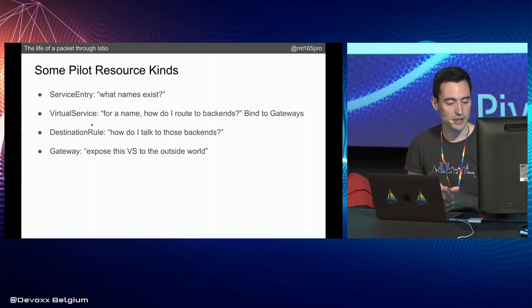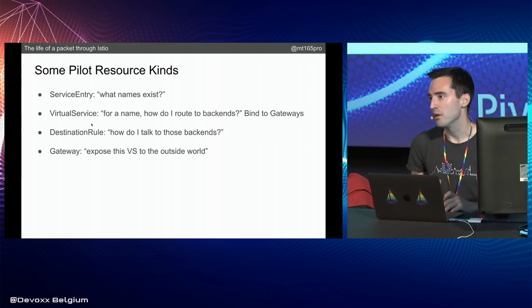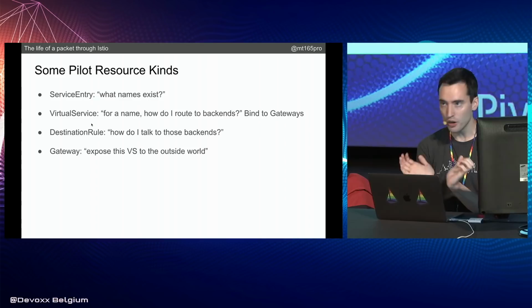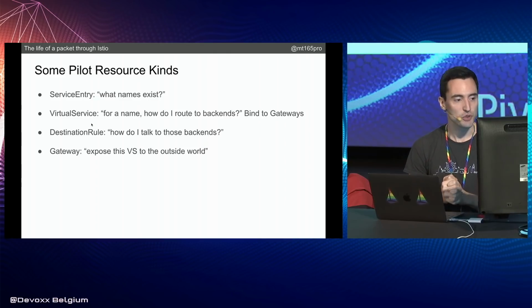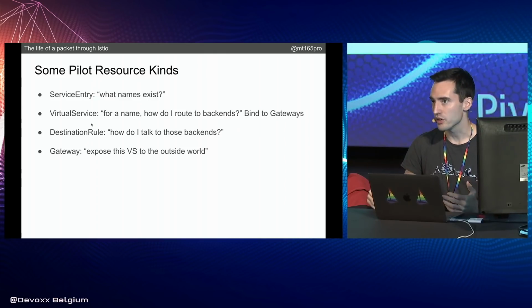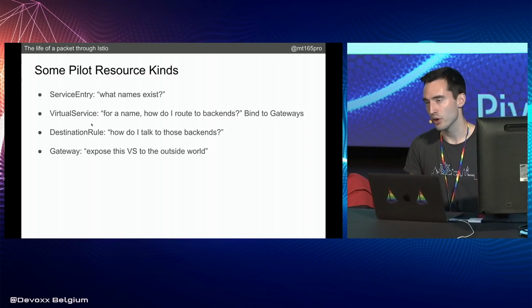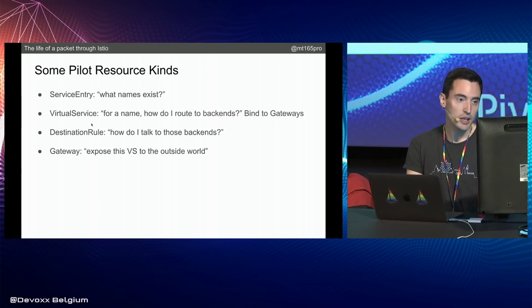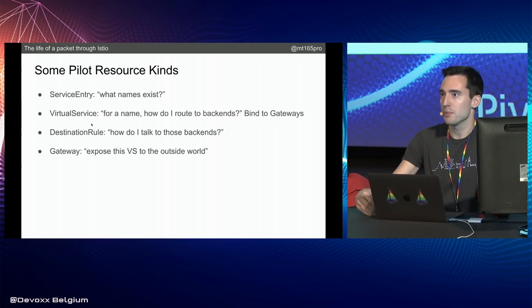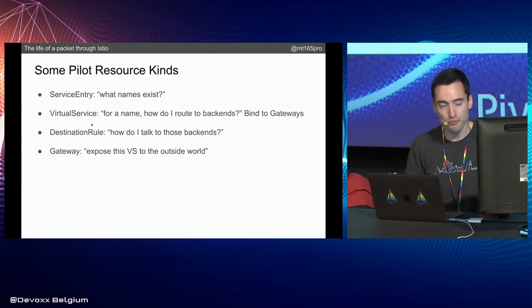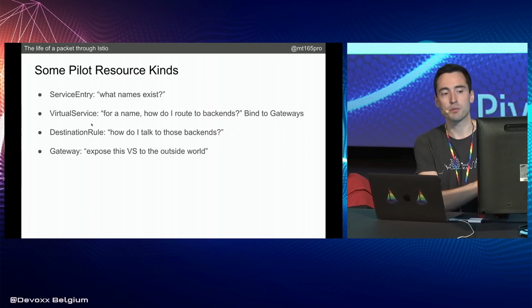You can think of an HTTP packet as addressing something along multiple dimensions, right? So it's like path, and then orthogonal to that, you've got host, and then you can also make decisions based on the language the user wants, or the user agent they've got, or a particular cookie or something, right? So all of these are this n-tuple of things you can use to route a packet, to address the backend service. So that's what the virtual service does.